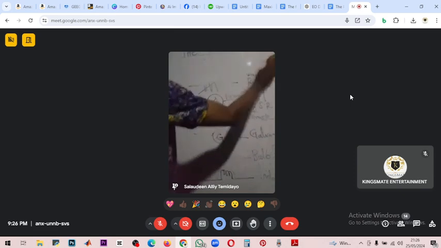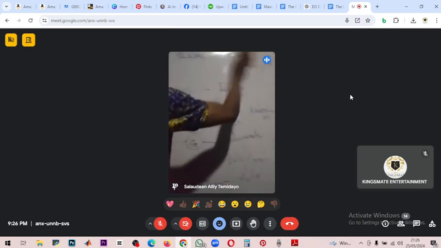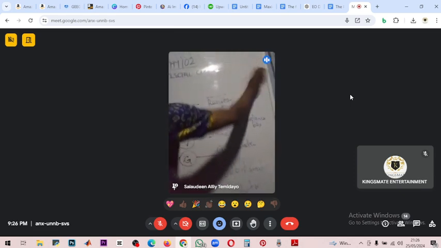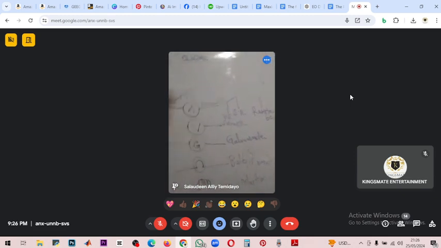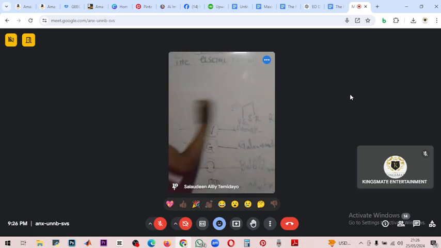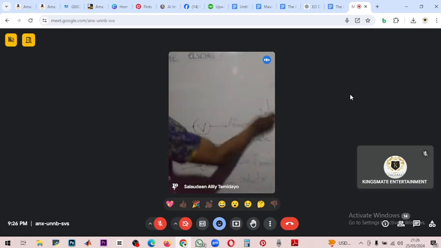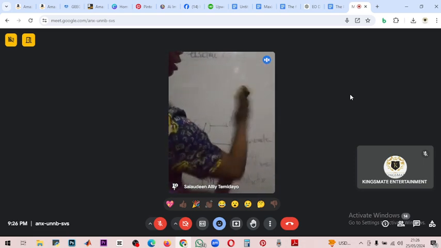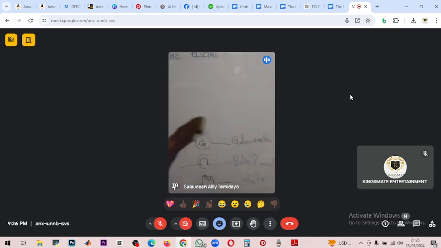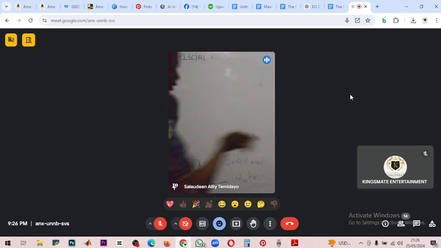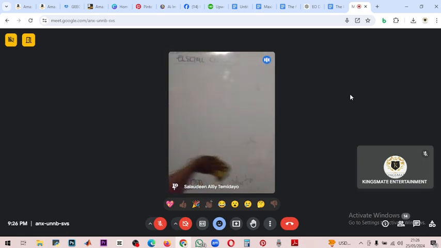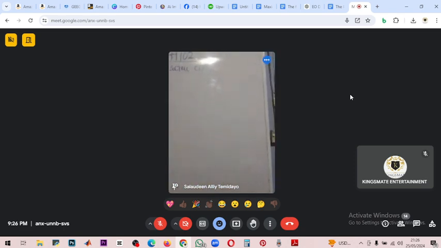Okay. We said an electric circuit is the path provided for the flow of electric current. It has several components. We have the resistor, I have the voltmeter, I have the ammeter, we have the galvanometer, we have the bulb or filament, we have the switch or key, we have the inductor, we have the battery or cell.